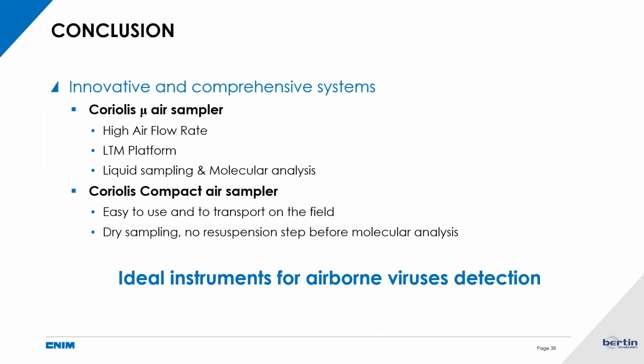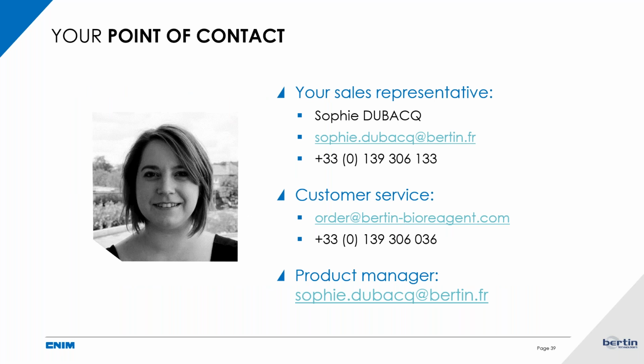Just to complete, as we mentioned, we already had results with the Coriolis Micro for SARS-CoV-2 detection. We are waiting for other results coming from other countries, such as France, Belgium and Luxembourg, but we are also waiting for results for the Coriolis Compact. So you will be updated as soon as we have feedback from our users on this topic. In the presentation, you will have my contact, so if you need any information, don't hesitate.